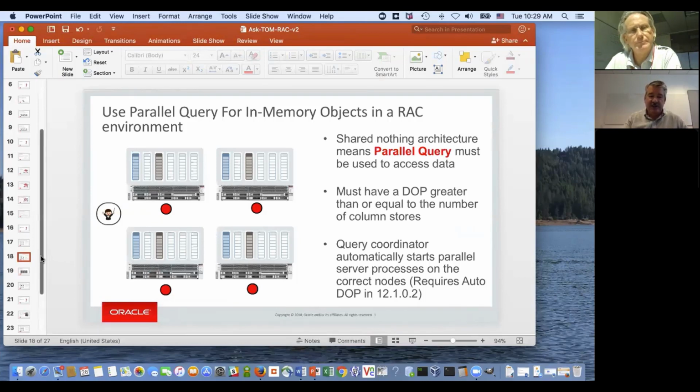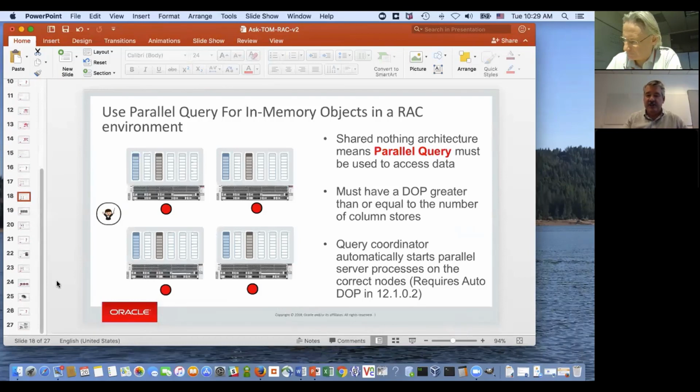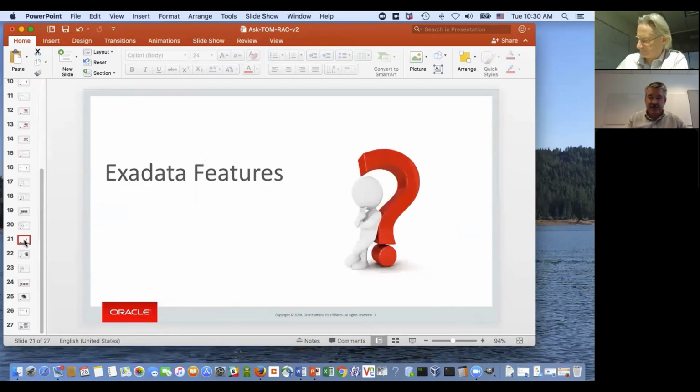That's also in our best practices presentations that we're doing, and we'll talk about that just to make people aware. Again, that's a parallel query aspect to Database In-Memory, because we are leveraging all of the features of Oracle Database to run Database In-Memory.